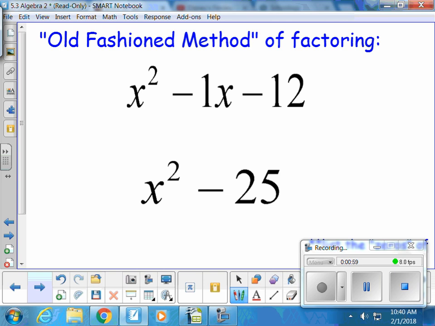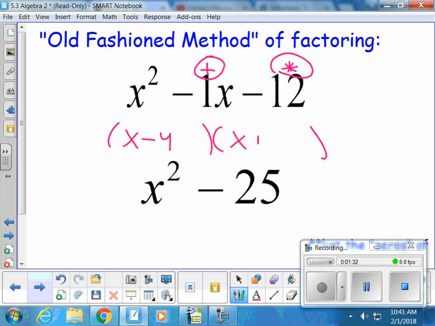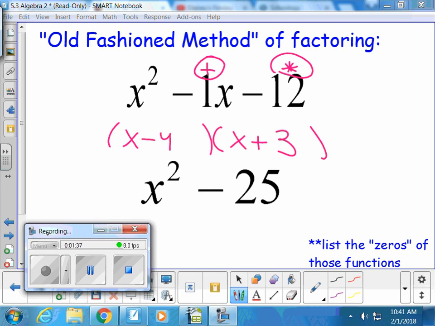We do also need to review the old-fashioned factoring method. So it's been a few months. On the first one, you are looking for numbers that multiply to negative 12. So 1 and negative 12, negative 1 and positive 12, 6 and negative 2, negative 6 and positive 2, etc. And you run down the list in your head or on paper to brainstorm. And then you select the one that also adds up to negative 1. So do you remember doing this? Awesome. What did you select? Perfect.